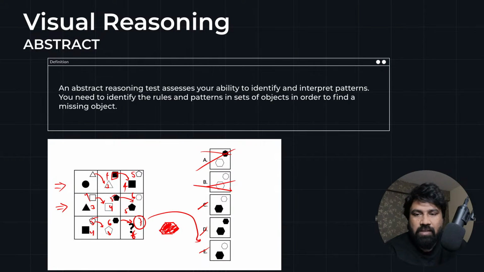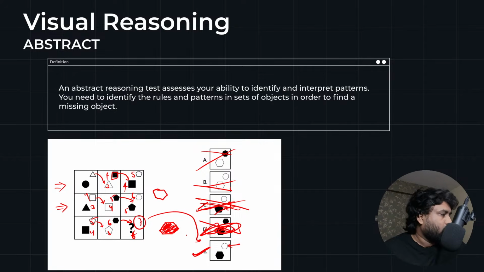And even numbers are, if the shaded figure is there and another figure is only lined, which is nothing but empty, both cannot be shaded. So D is not our option. And if you observe, both are hexagon. It is also not our answer. So the 7-sided figure is your answer. So option E. So like this, you need to.